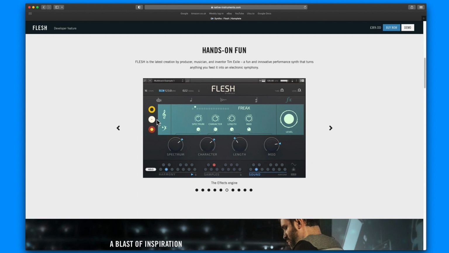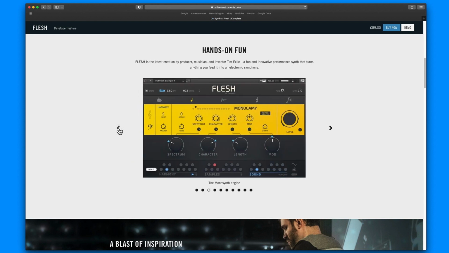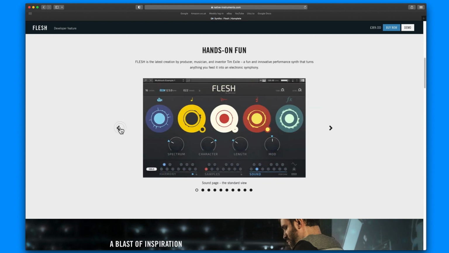And obviously, as you can see, you can go in and change all the parameters within these, and each of these is a different preset, and I'll show you how that works. So yeah, it's pretty cool.